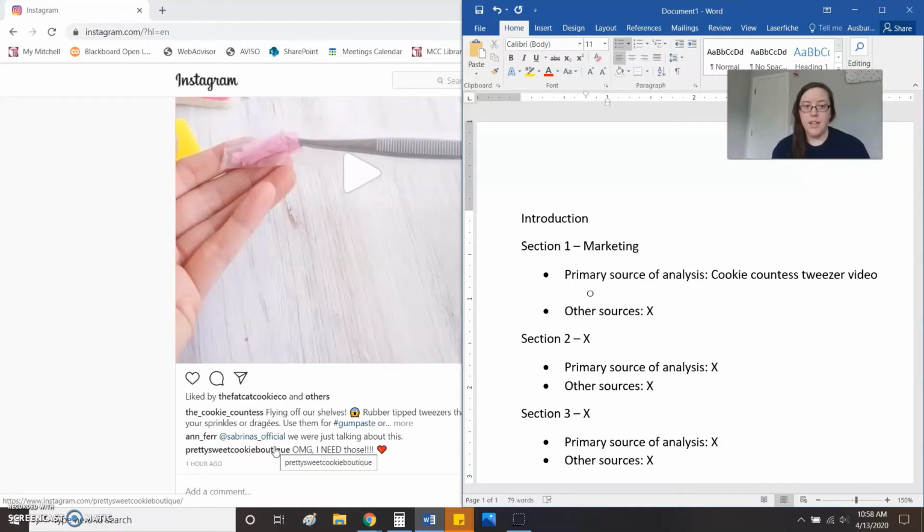And then I bet if I started to look at more posts where people are marketing products within the cookie world, you would see all of these other commenters saying, "I have to have these now," or, "Oh, I just purchased these right away." And so what I'm noticing with all of that is that there's a lot of impulse buying that is, I think, happening as a part of social media.